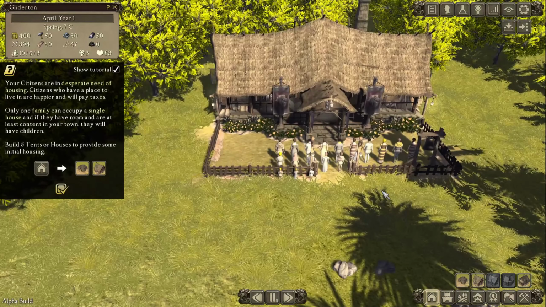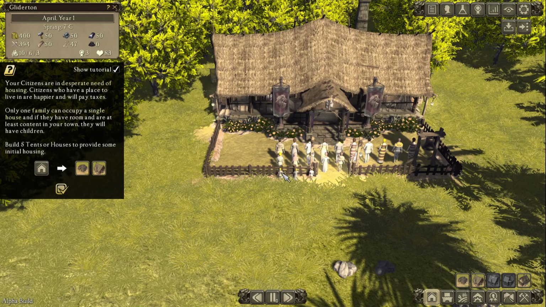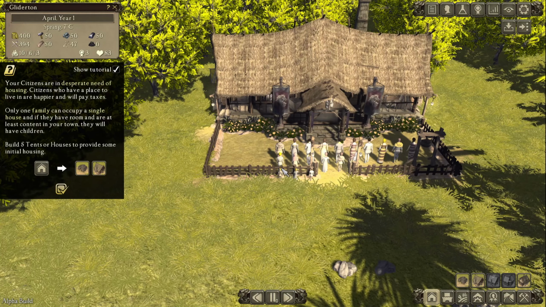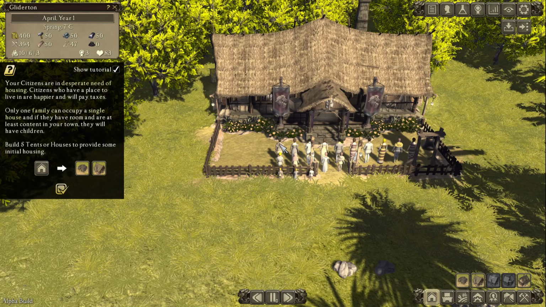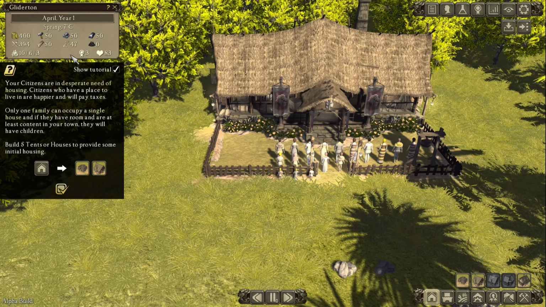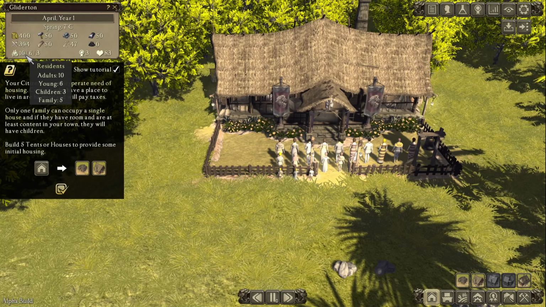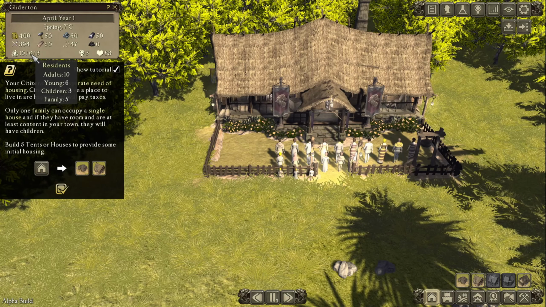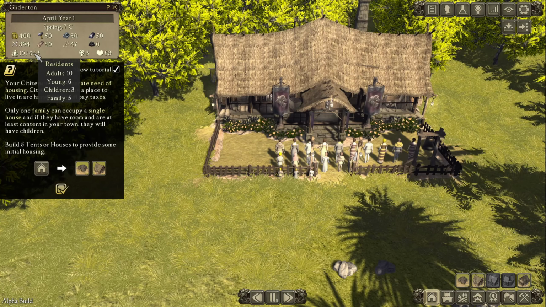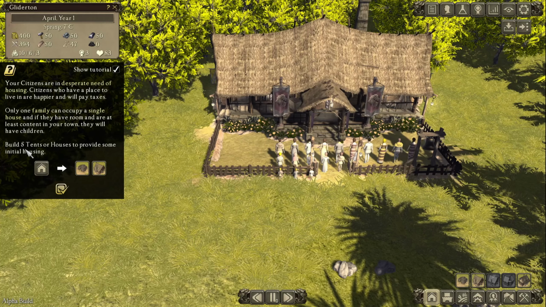Check them out. Look at our villagers. There's some children here. Oh, look at these little babies. I don't know if you can see them. There's some little tiny people here, and then they get bigger children, and then we've got the adults. And I think that is shown here in the top left of the screen. You can see our residents, 10 adults, 6 youngins, and 3 children, and they all make up 5 families. So that's probably why they're saying do 5 houses, 1 for each family.